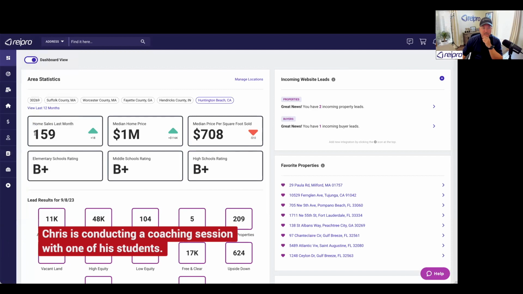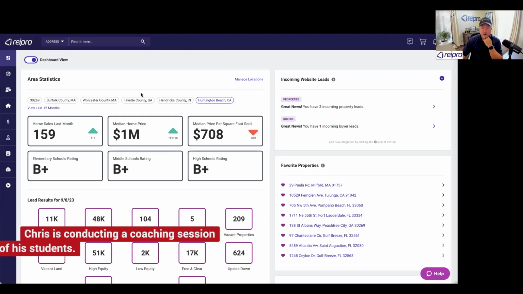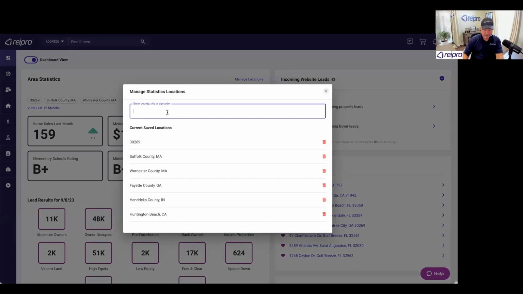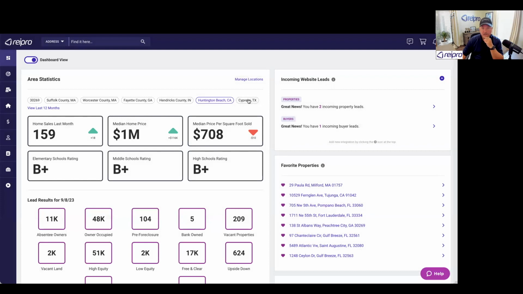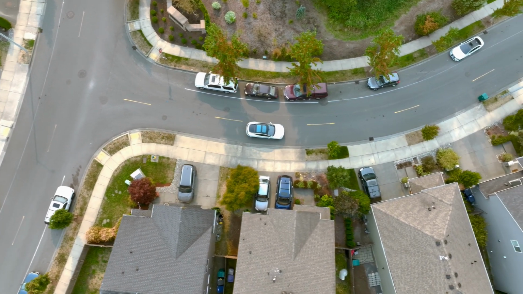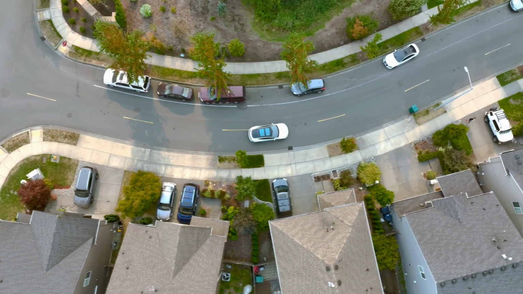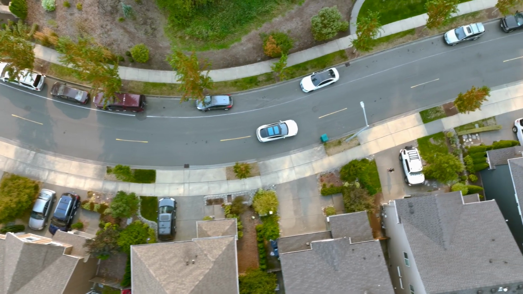You're going to see this top section where it says area statistics. Now, if I go in and say, okay, I want Cypress, Texas, as an example, I can click on that and it will tell me what's going on in Cypress. Here, the median price is 403. Generally, when you're wholesaling, especially where you live, you're probably going to be under that number. And the reason is that that's where it's more likely that you would see a distressed situation of a home being vacant from your vehicle.